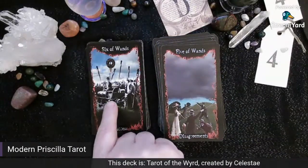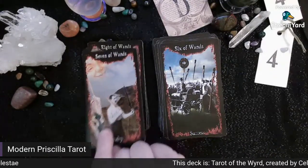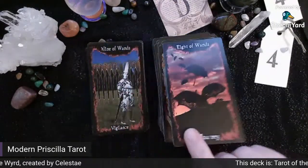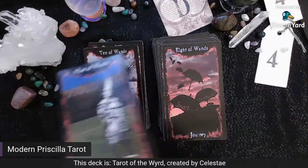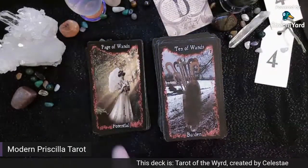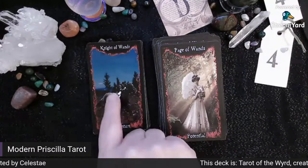And things are changing all the time. The tarot tells us what the likelihood is given the current circumstances. I'm sure you've heard lots of tarot readers talk about how we do have free will, so we can make changes. And the tarot shows us what is likely to happen today based on the energy of this question. I don't know how I'm getting off on that tangent, to be honest. I don't even know what started that.